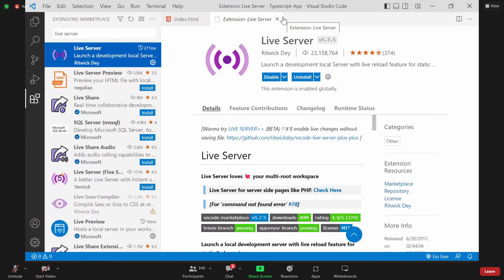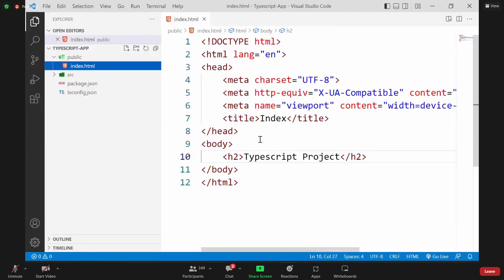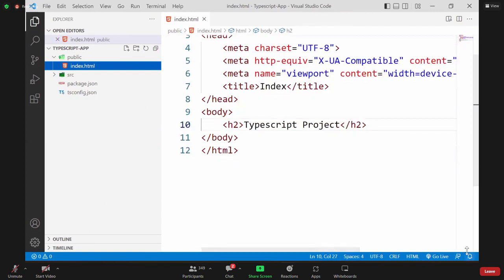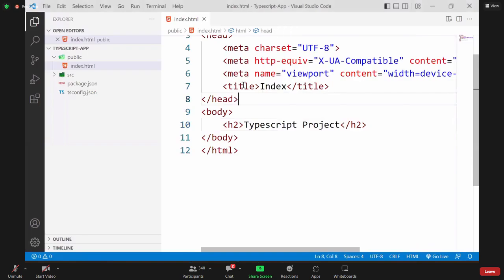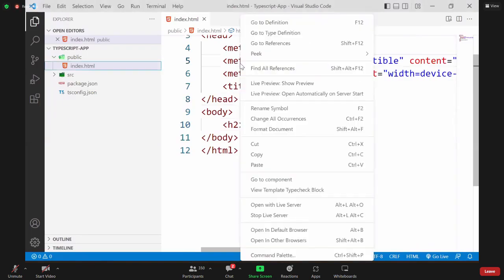Not from file systems. So once you install Live Server, what you have to do every day is simple. You can click here, at the bottom there is an option Go Live, or you simply right click on the index page and select Open with Live Server.